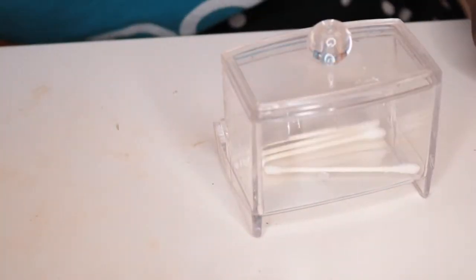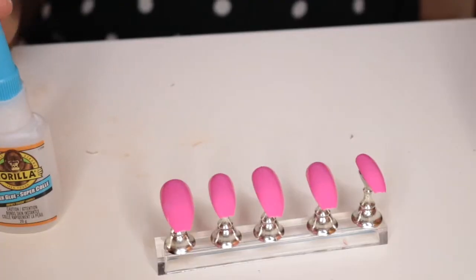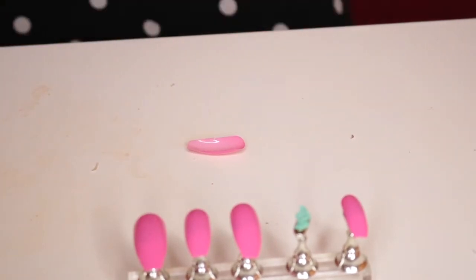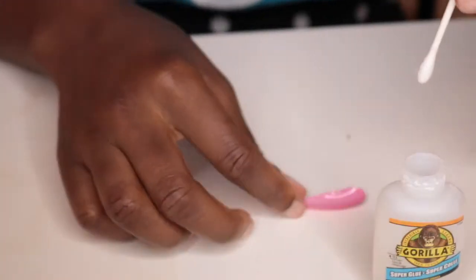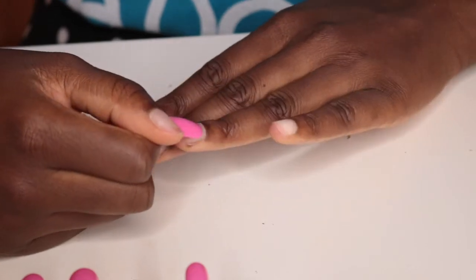And then I use this Gorilla Glue. This glue is really strong. I use it for my nails, and let me explain how you can really glue these nails on. Before, I used the tube, because I don't have the brush one from Gorilla Glue, so the tube is messed up. I have to open it the correct way, like this, and I have to use a Q-tip for that. Since I've been doing that, my nails have been going strong.